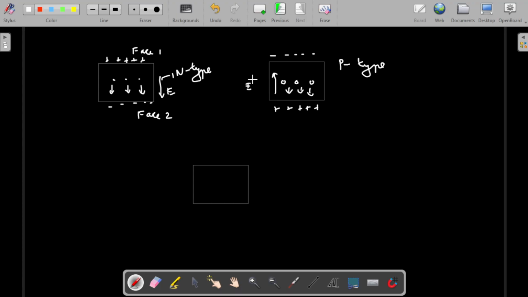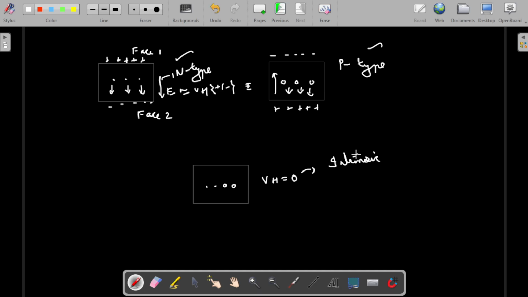So based upon this electric field created, we can classify whether it is n type or p type. That is why the Hall effect is important. If the holes and electrons are equal, that is an intrinsic semiconductor, then no voltage will be produced. For an electric field, there will be a corresponding voltage production, right? Whether the voltage is positive or negative, based upon that, we can find out if it is n type or p type. So if VH is 0, then we can say that is an intrinsic semiconductor.